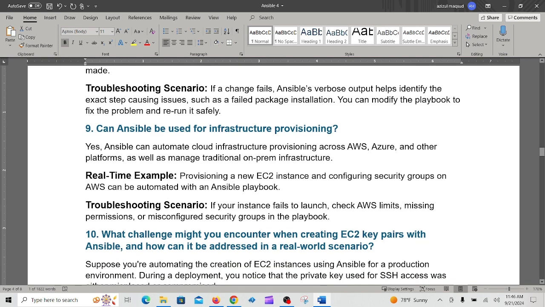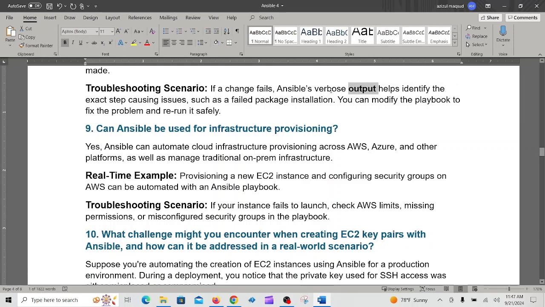Then troubleshooting scenario. If a change fails, Ansible verbose output helps identify the exact step causing issues such as failed package installation. You can modify the playbook to fix the problem and rerun it safely. You can say like this, there were some servers that failed, then I saw the verbose output, that means -v.